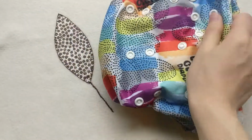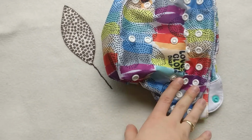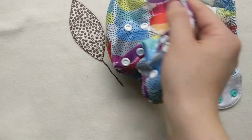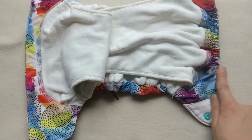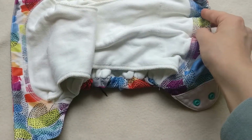So overall, like I was saying, it's just a really easy nappy to use. I think they've done really well. One thing that I wanted to point out though, this elastic is really good.